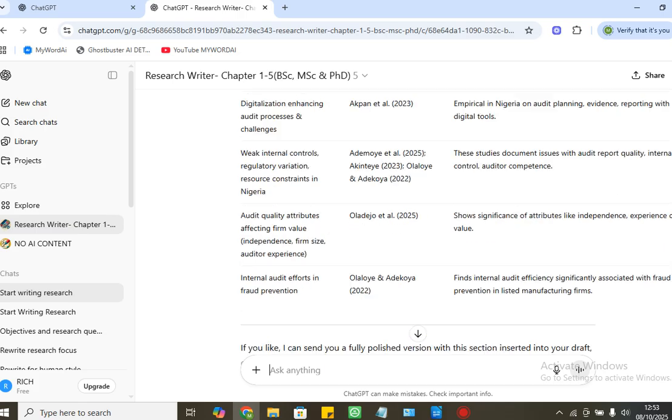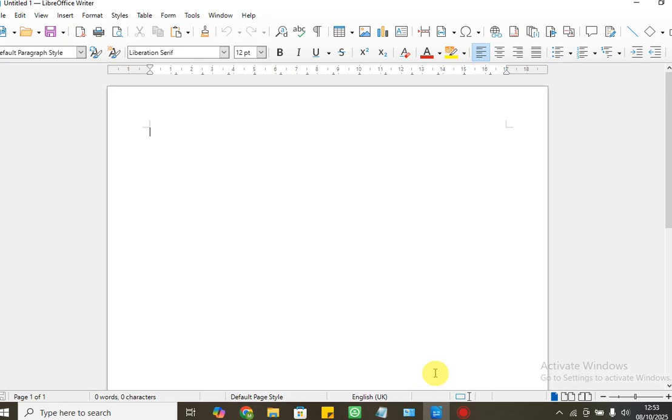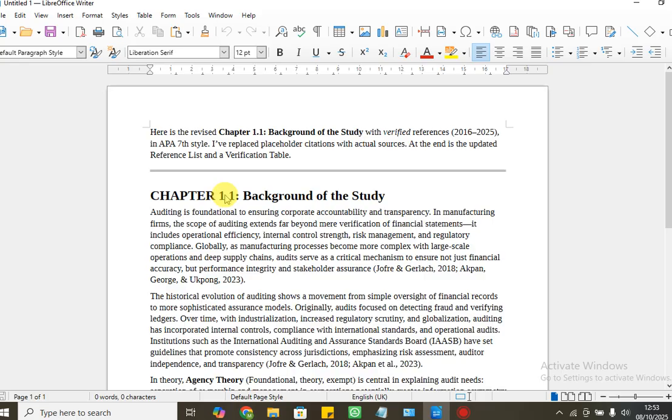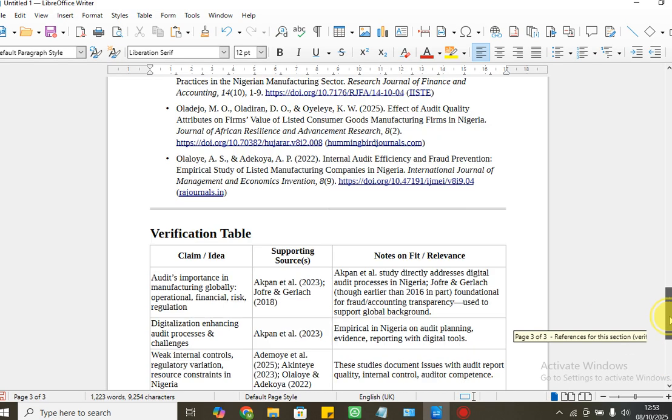So what we are going to do, we will copy it from here. Now when you copy, you go to your Microsoft Word, you paste, then you do a few editing.